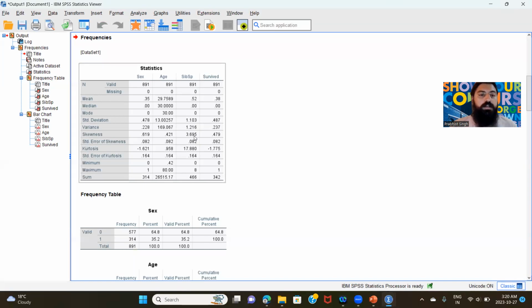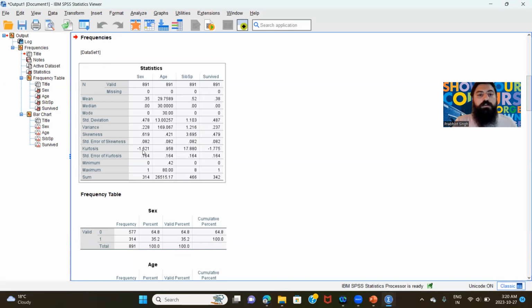Similarly, for kurtosis, which is the measure of how heavy-tailed or light-tailed the data is relative to the normal distribution, the threshold value is -10 to +10.